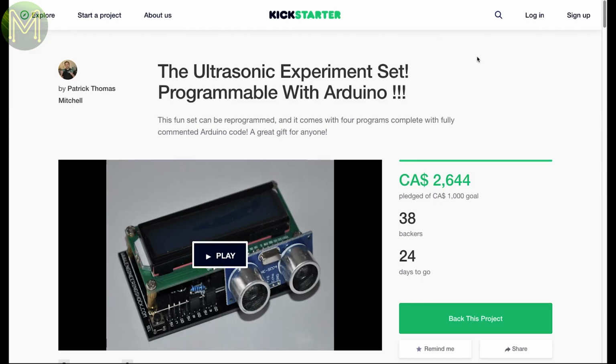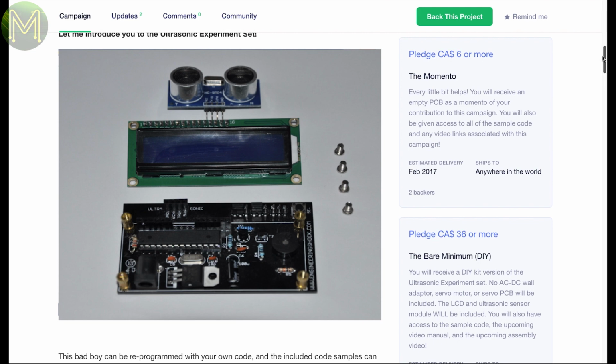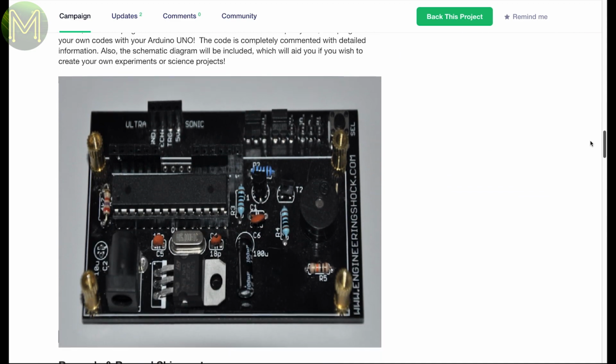If you want to get into ultrasonics, then this kit has everything you need with LCD screen, ultrasonic rangefinder, and an Atmega 328 based board. Comes with a set of pre-programmed modes to start off with, but can also be reprogrammed using the Arduino IDE.